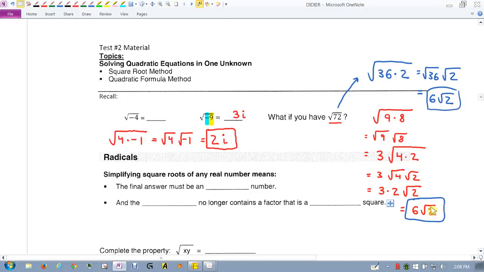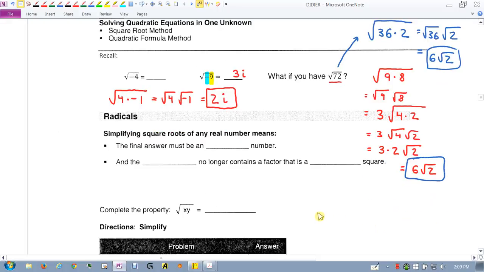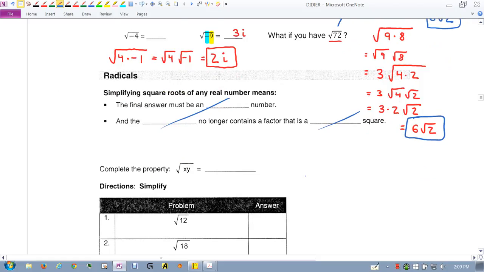Now, why don't I go any further with the square root of 2? You can't go any smaller, right? There is no perfect square in there other than 1, right? But it would make no sense to pull a 1 out here because it wouldn't change anything. All right. So we'll leave this. We don't need to fill that in.